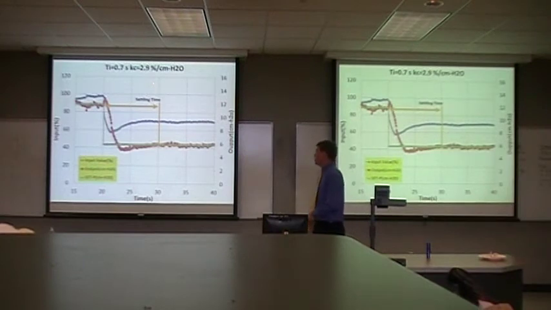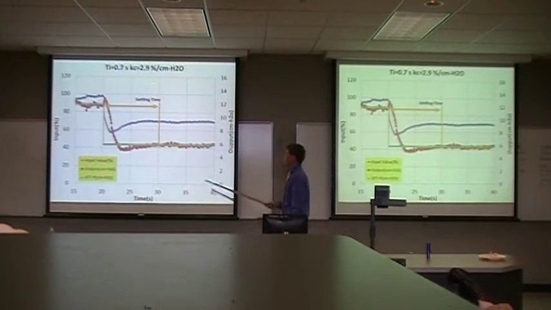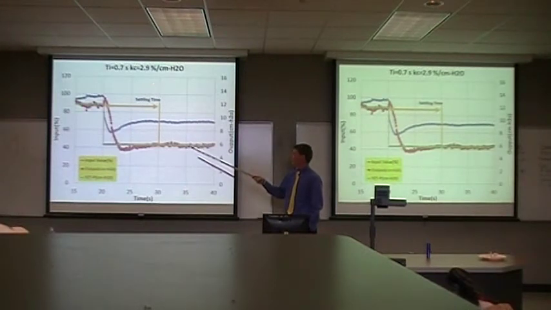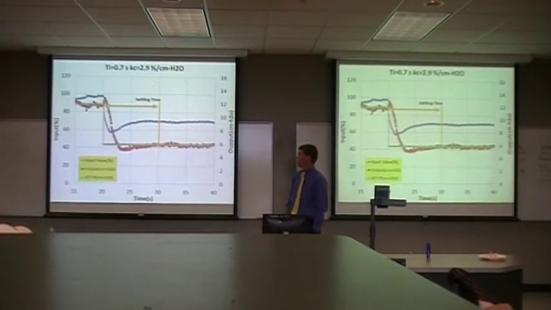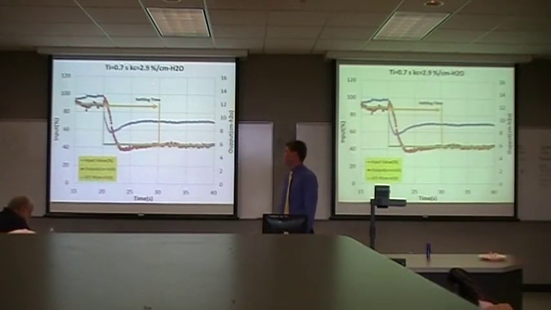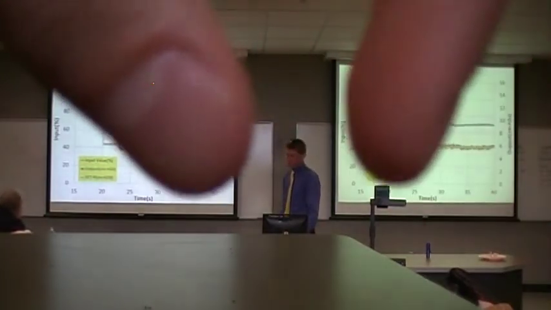Whenever we did our experiments, we wanted to look at, as I said, the settling time. The settling time is how long it takes for the output to reach the set point, the change in set point, whenever the set point changes. So in this, the settling time ends up being about 10 seconds.